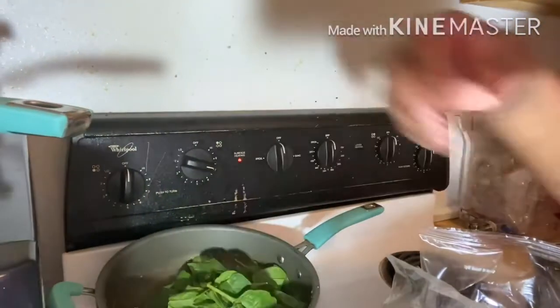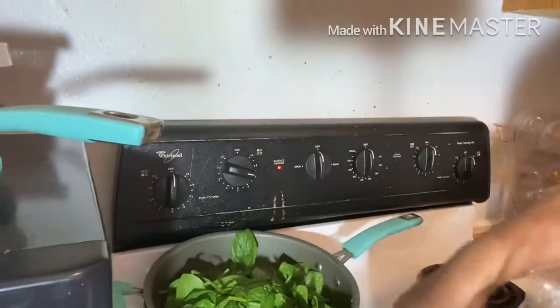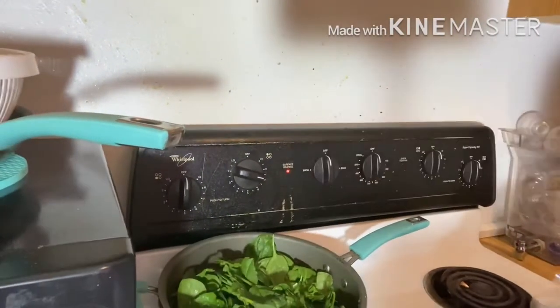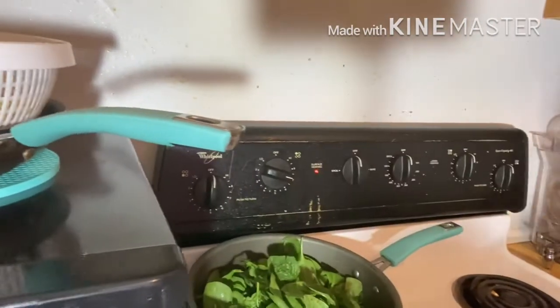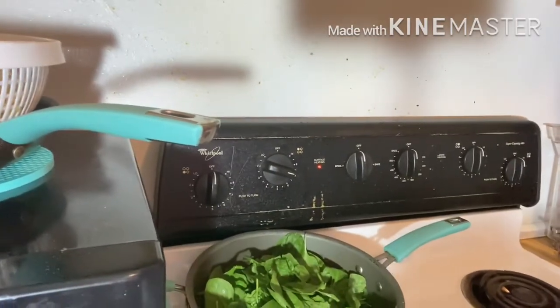Spinach. I like spinach, so I'm gonna put a lot of spinach, because y'all know when it's cooked down, it's gonna look like a handful. It's gonna look like you ain't gonna put nothing in that pot. So I'm gonna really be generous with the spinach.